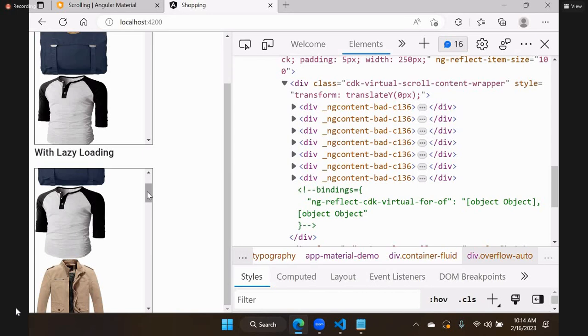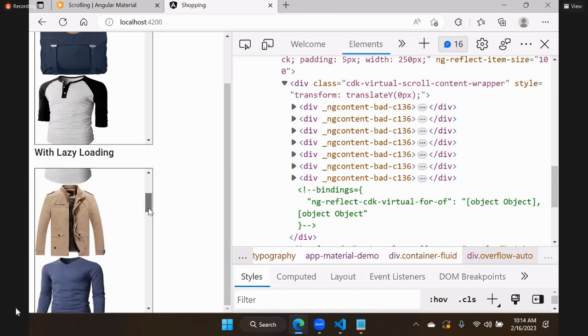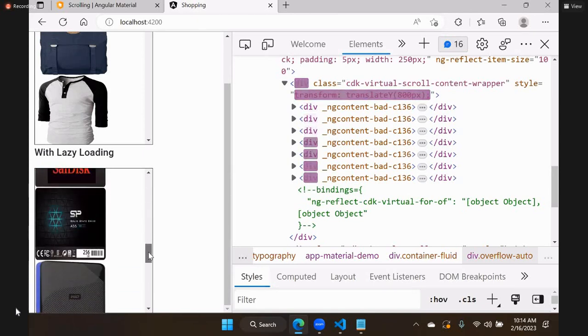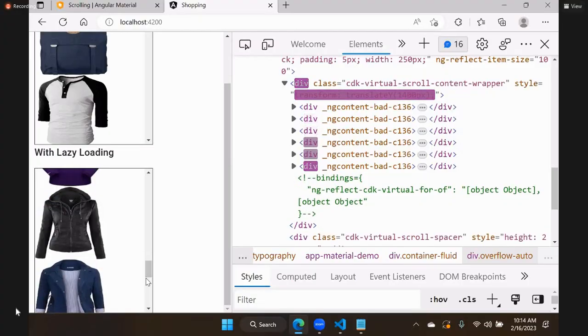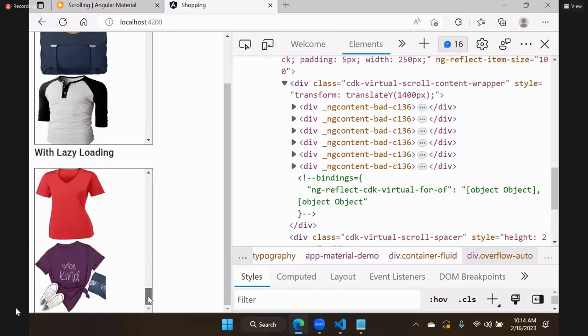Depending on how fast you scroll, suppose I am scrolling fast, more items will be added. And see the interesting part, previous items are being removed. Only this set of items is on the screen. This is the lazy loading concept.